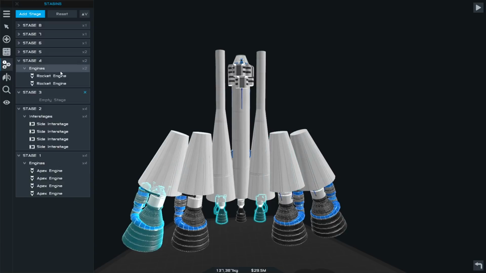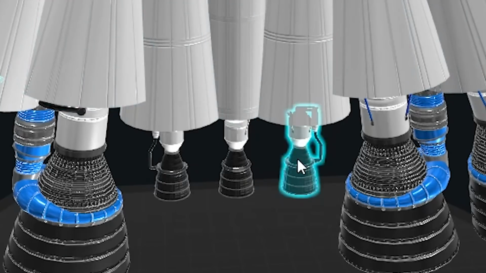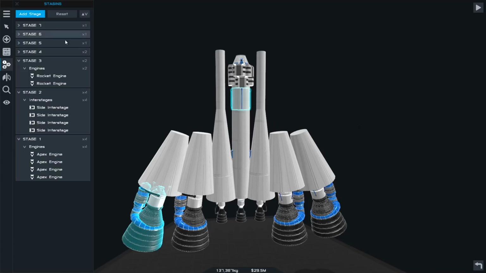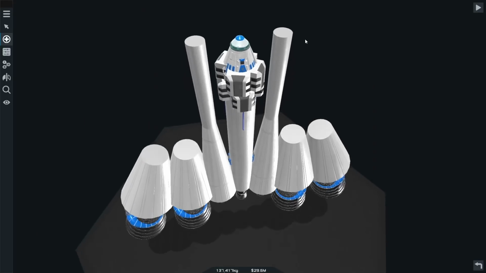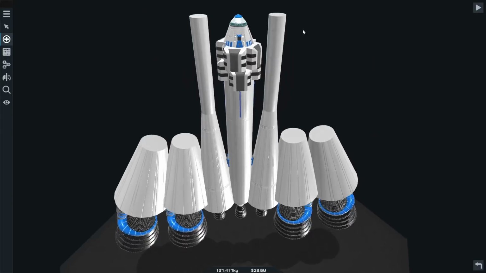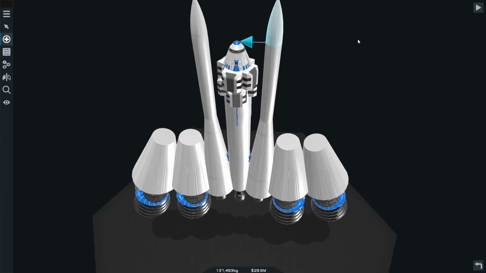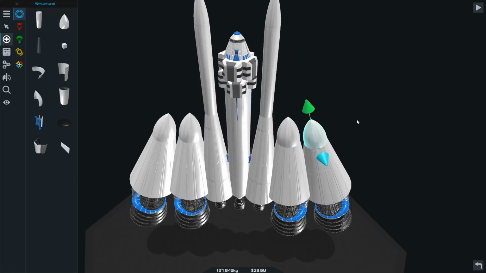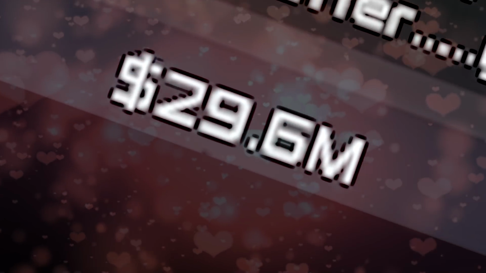Then stage four, I mean, let's get rid of stage three. Stage four is these little rockets. Then stage 5 is the one in the middle. Stage 6 is the one at the top. And then we're gonna have all this stuff right here, right? Alright, I'm gonna be a good designer and give these guys a parachute because I'm pretty sure this is just gonna crash and burn. And these are the things that I wanted to get rid of, but I guess I'm just gonna give these things to reduce drag is what it does, I guess. So let's do that. $29 million. That's cheap.